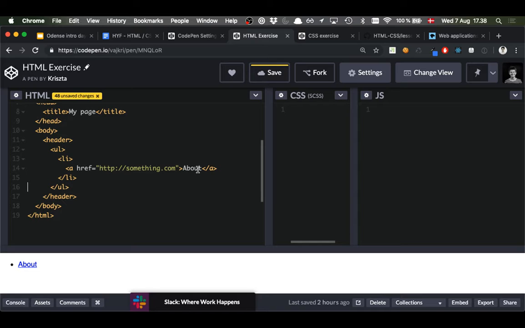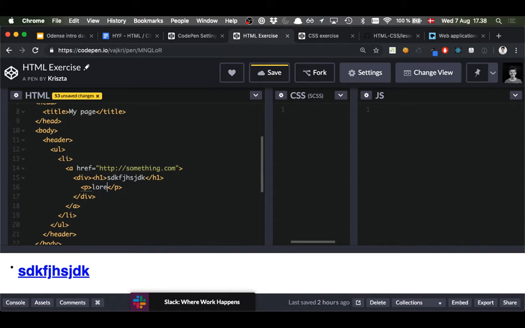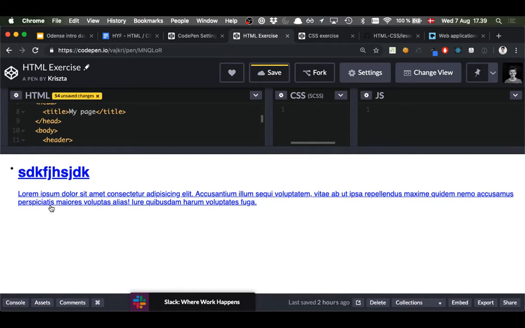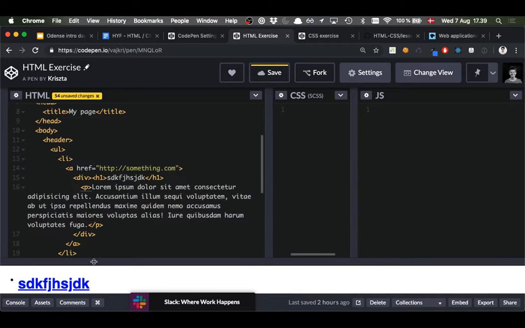Okay. So whatever you write within the opening tag and the closing tag of the anchor is the text that shows up, or you can also do some other stuff inside an anchor. Today it's legal to write a lot of different stuff inside a link, and then the whole thing is clickable.